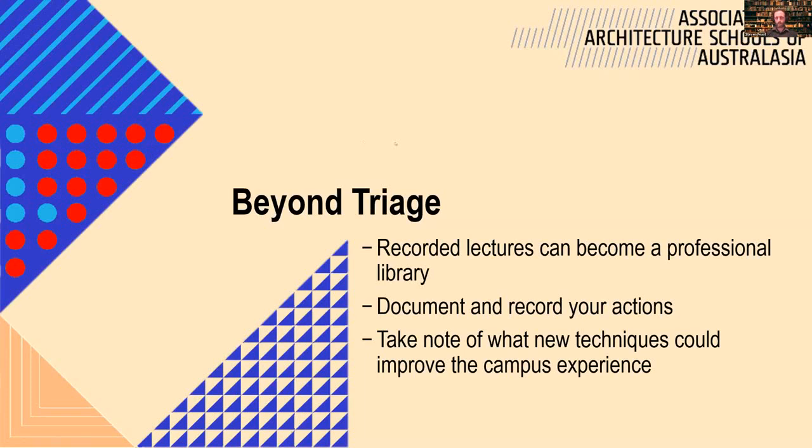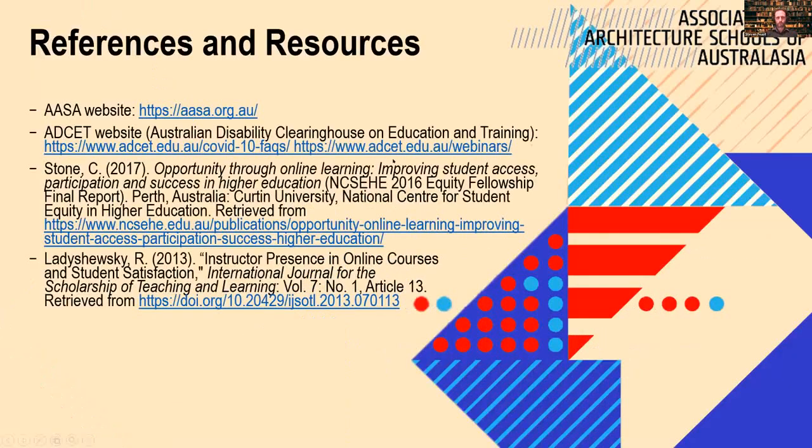And we found that a lot of the time in our course, where tutors and coordinators will try something online, it may or may not work, but then that can inform what we're doing on campus. So references and resources from this, Chris has already shown you the AA website. The ADSET website is also really good for online learning. It does say disability, but it's more about making online learning accessible and engaging, and looking at resilience of students. And a couple of the particular references that I use there, Kathy Stone and Vikleta Shusti.